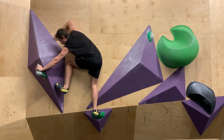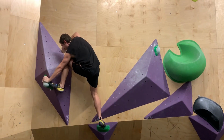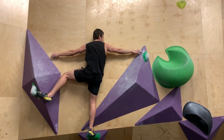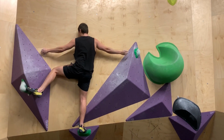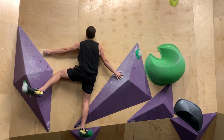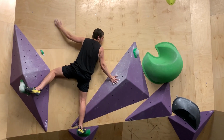I think this was my fourth attempt, an unusual display of hip mobility. I really just want to grab that with my right. Don't have the wingspan body. Now I could have lowered my hand towards the edge of the volume, but I was trusting the friction to maintain balance.